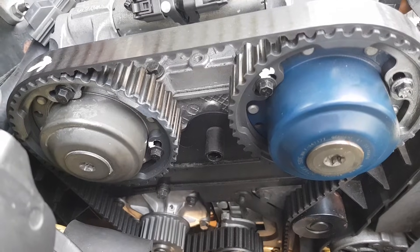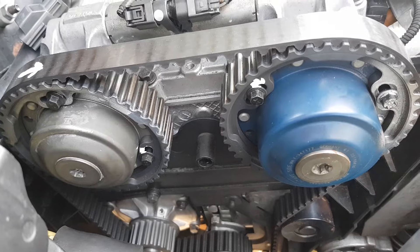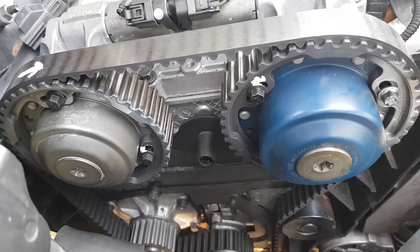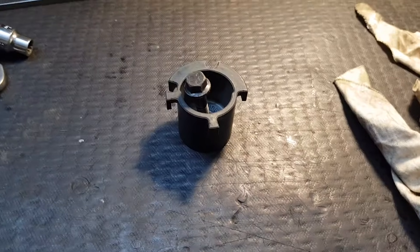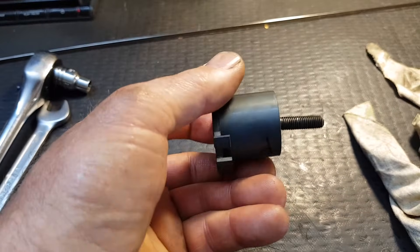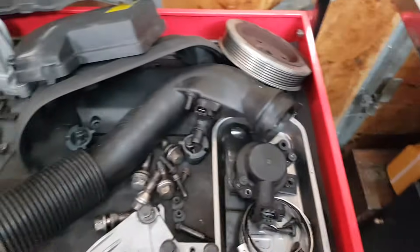I've worked all this out on my own by inspecting the camshaft positions. There are other videos on the camshaft positions if you did have to do a full strip down, but if you're just locking them up before you pull it apart there's no real problem there. These are the sensors for the cam sensors that have bolted onto the inner camshafts. A good idea to mark them before you take them off — the previous person marked them front and rear, which saves you a lot of time figuring out where they came from.